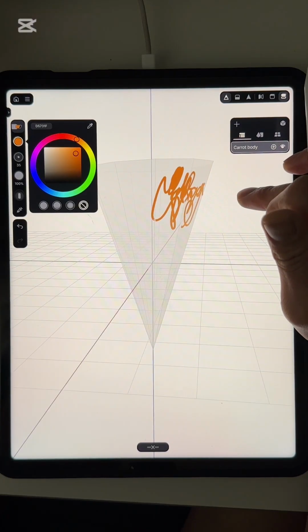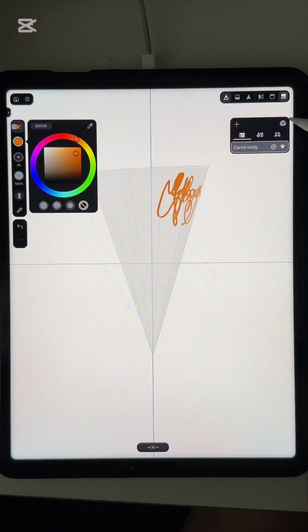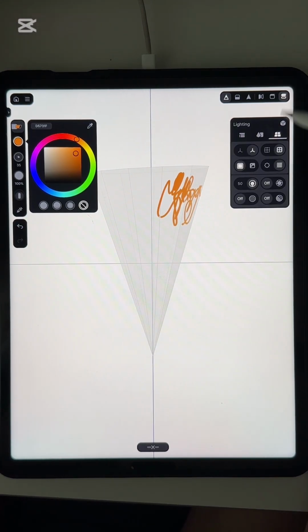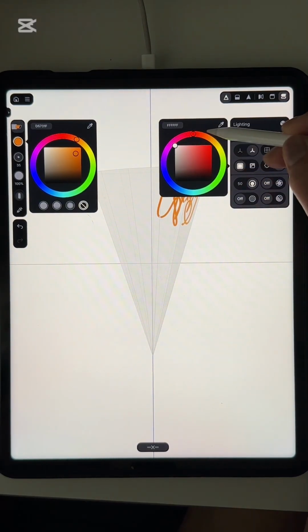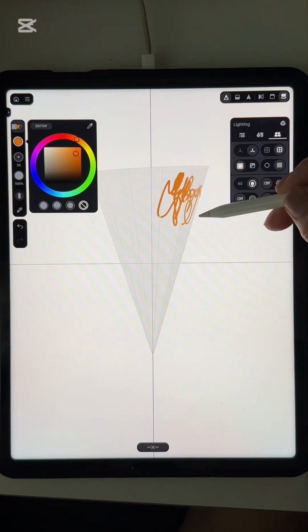So what we can do is go to the lighting options, environmental options, and then we have to switch it off. See, we have this white environmental effect. If you put it yellow, then you can see it here.